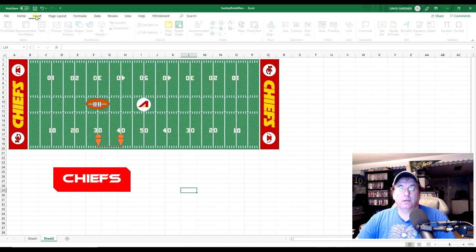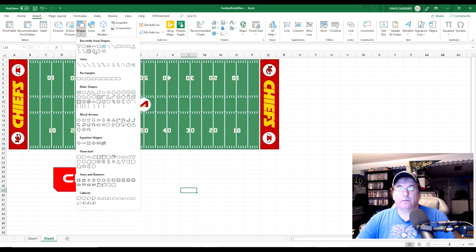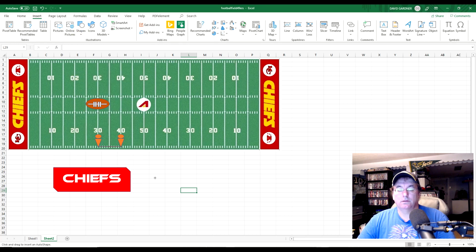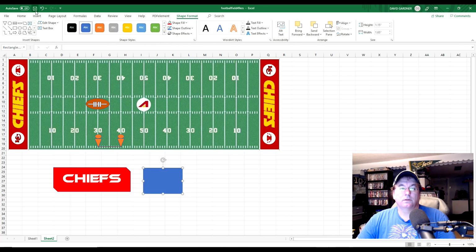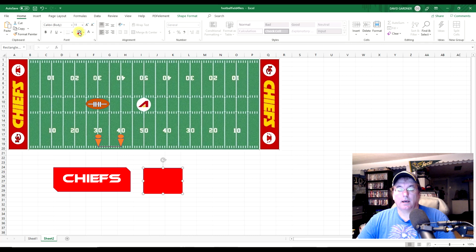So let's go back to insert shapes, and if you just wanted a standard rectangle for the scoreboard, there we go, like that. Let's go to home. I'm gonna make that red. We're gonna type into it. Okay, 0. Oh, 0. So we want to select the 0, center it up. We're going to make it nice and big. And we're going to make it white. And there we go. So now we have, actually we could probably make that a little bit bigger, huh? So let's bump that up to 60.